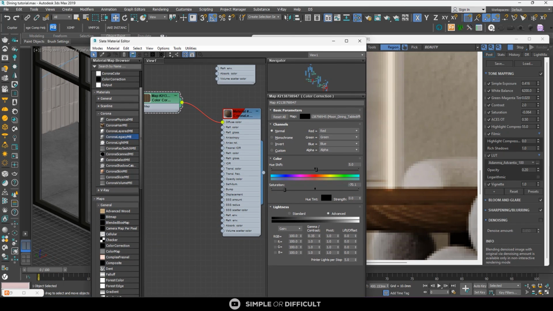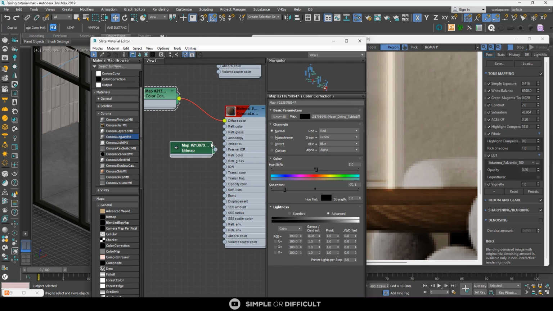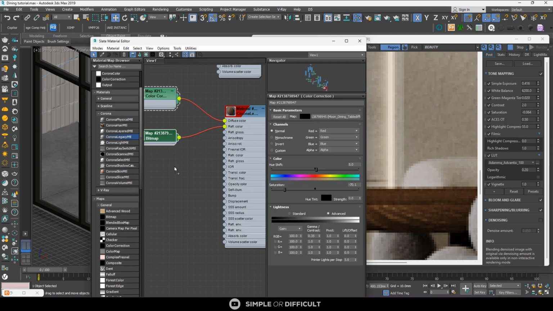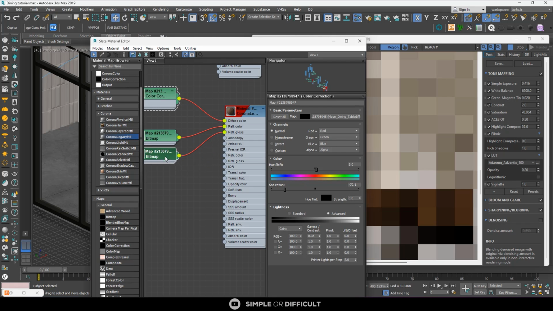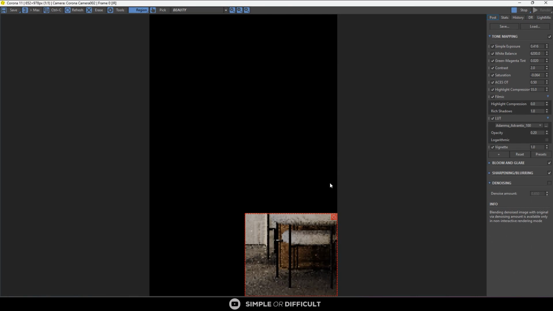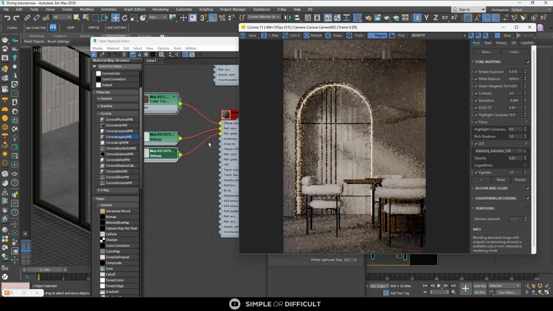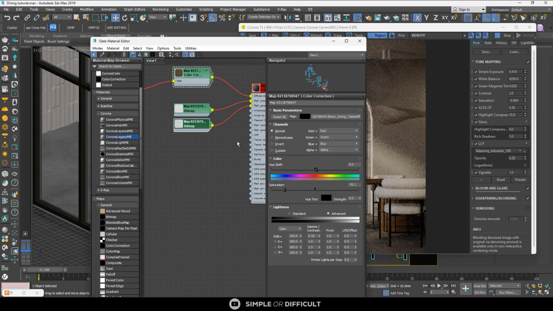So I'm going to bring in the map for the reflection. I'm going to plug it to the reflection color. Bring in the one for the gloss. I'm going to put it in the gloss part. Okay. I'm going to still work on all these things, but let me just bring in the maps for the normal.